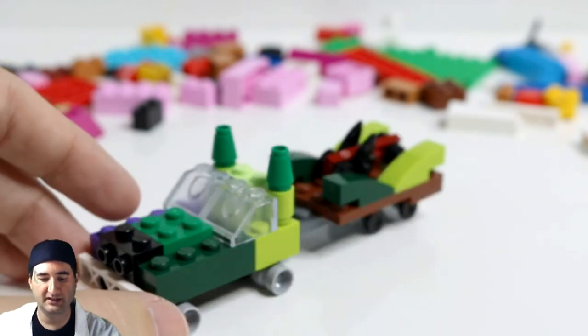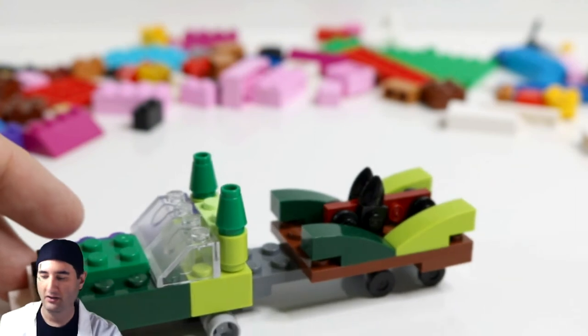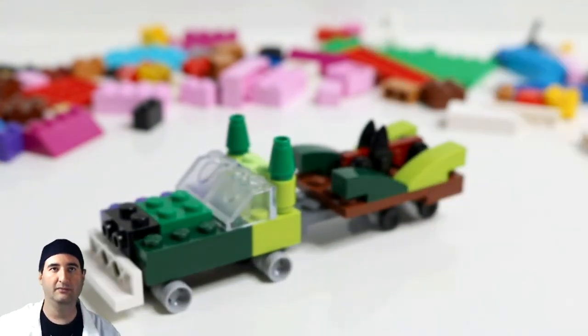Proportions aren't 100% perfect. It probably could have gone a much larger trailer, but you know what? I think that works pretty good. And the color scheme turned out fairly well. So let's take a picture.